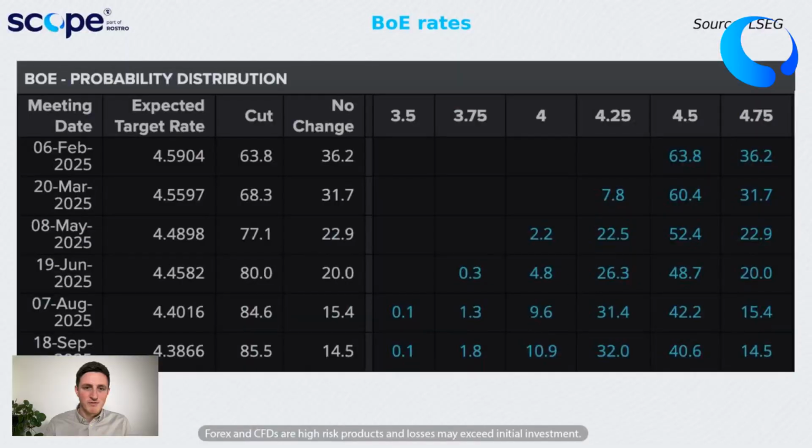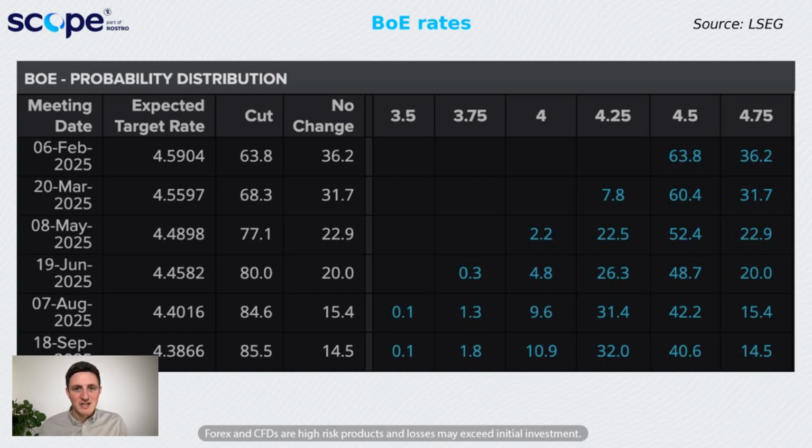So in terms of the expectation for rates at the Bank of England, we can see here expectation that we do see a cut in February, 64%. And so if we see higher inflation data coming through, then we're likely to see a weakening of that case and therefore a potential move towards a hold once again. Will that strengthen the pound? That remains to be seen, but certainly historically that would be the case on a perception of a sort of tighter monetary policy at the Bank of England versus the ECB.